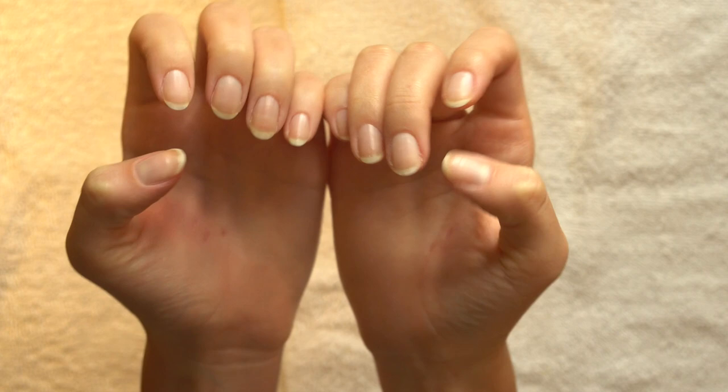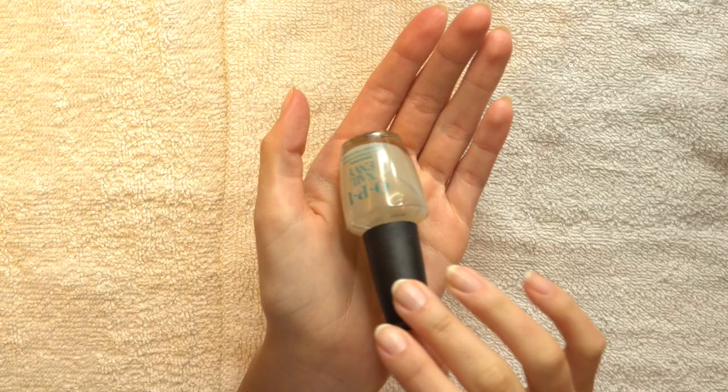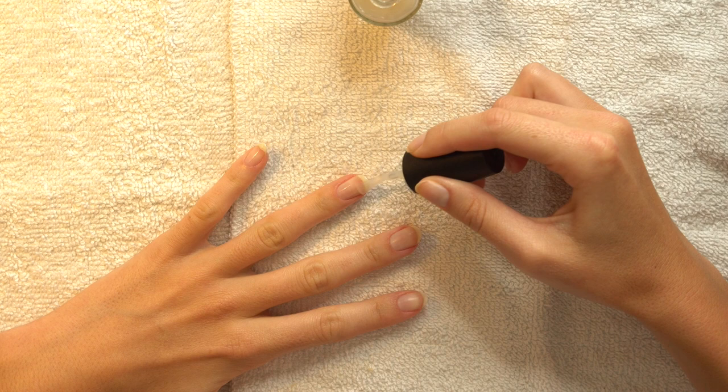Alright, so here's my nails all prepped and ready to go. So now I just need to dehydrate them. So I just use the acetone for that. I have really oily nails and this step really helps my nail polish last longer. So for my base coat, I just use the OPI Nail Envy, the strengthening polish, and I also use that as my top coat. I really have found that this has helped a lot with my nail growth and has really helped with the strength as well.